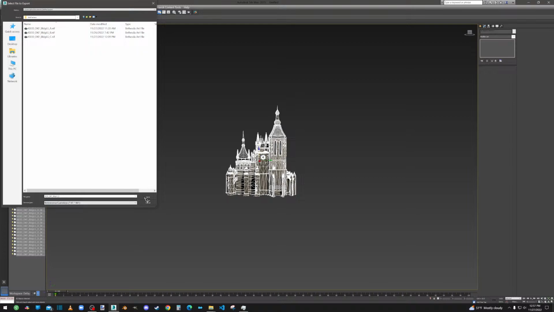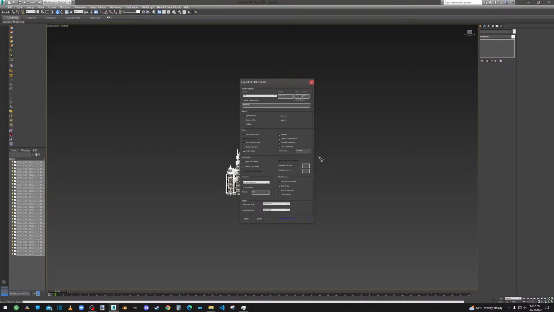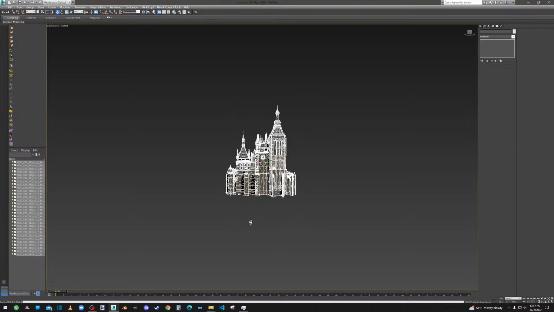I could even build the lighting shader in this. I could build the lighting shader in there, no problem. But it's just as easy to do it in Nifscope after.